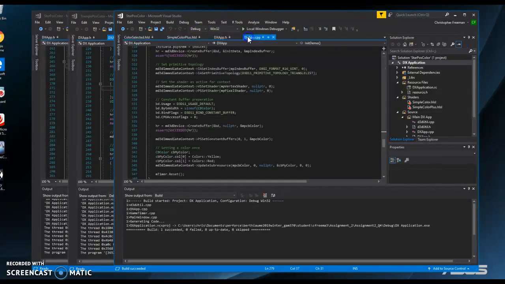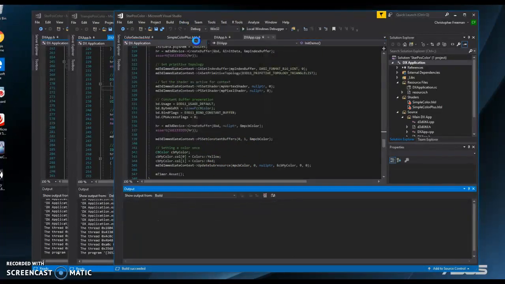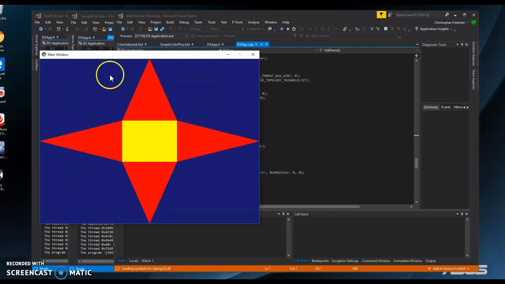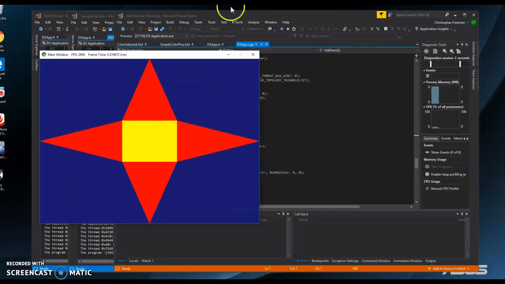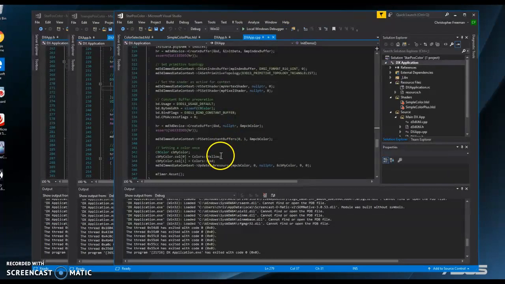And so then over here, we have obviously yellow and red to start out with. So that's what shows up. And then to change all of these, all you have to do is change the corresponding colors right here.